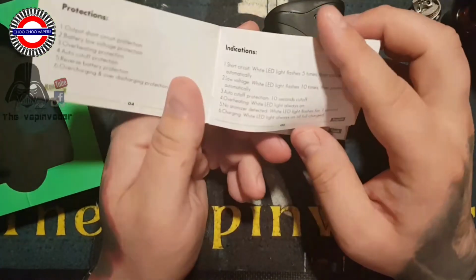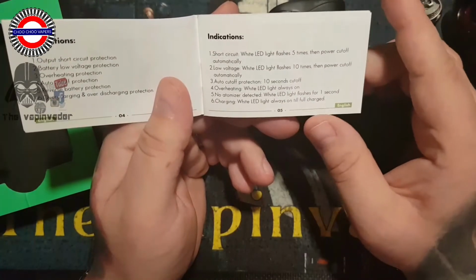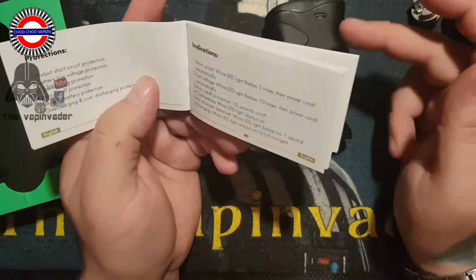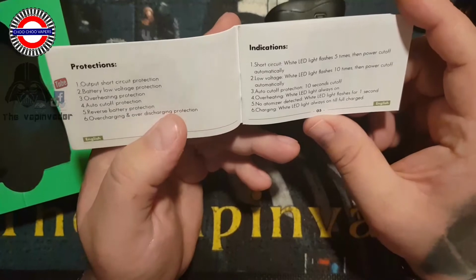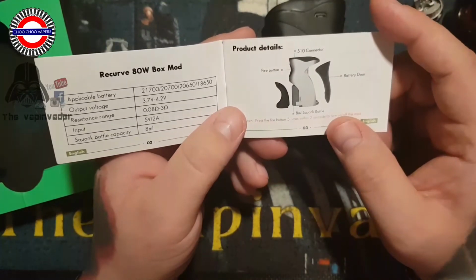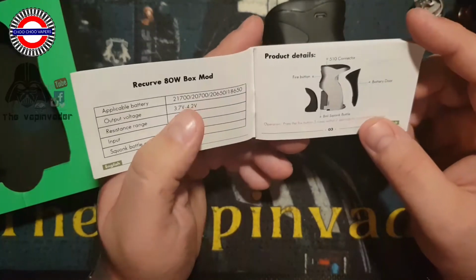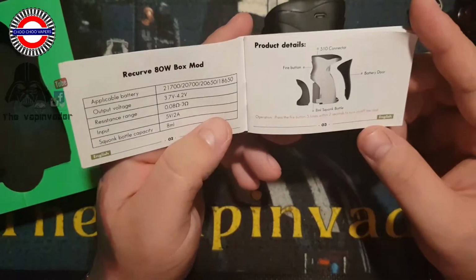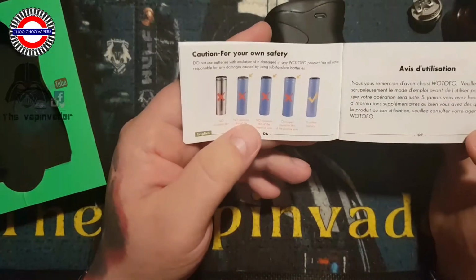If there is, sorry guys, if there is no atomizer detected, then the white light will flash for 1 second. When you're charging, it will be white. I will never find that out because I will not charge through the micro USB. I think you should use an external charger, but that is just my opinion. This device does have an output voltage of 3.7 volts up to a 4.2. It does take the 21700, the 2700, the 2650, and the 18650. And I do believe that's a bit of battery safety, guys.